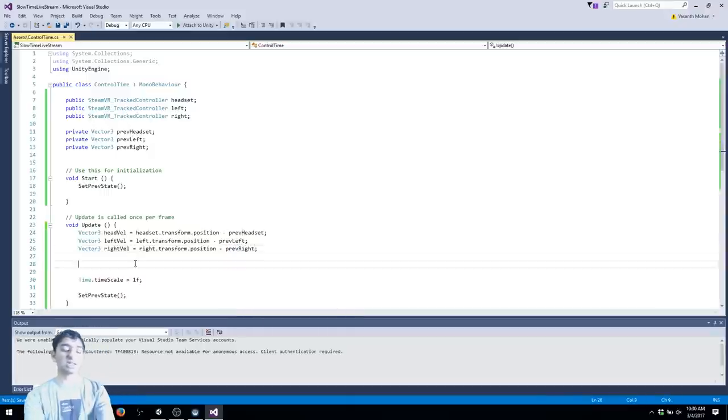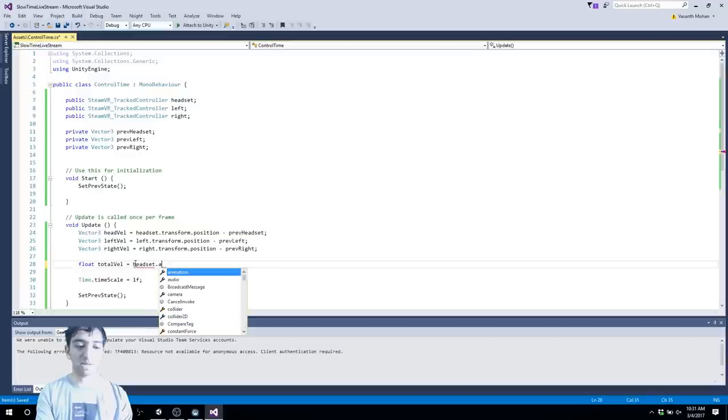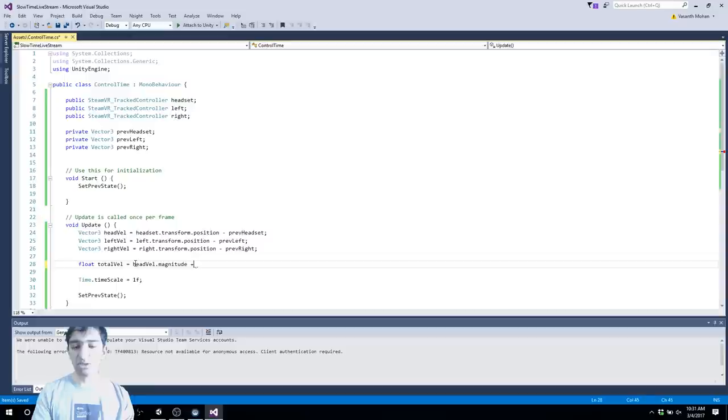Okay, so that's all the relative velocity changes, and then let's get an absolute value. So this is going to be float, total move, or total velocity. And so for this, what we're going to do is just headset.magnitude. Not menu press, head val. If I could ever type, one of these days I'll learn to type. Magnitude, and then left val magnitude plus right val magnitude.